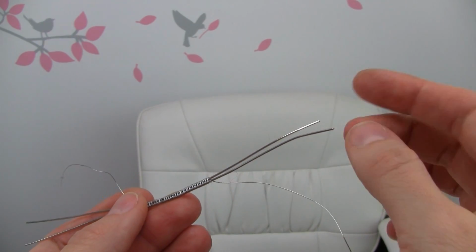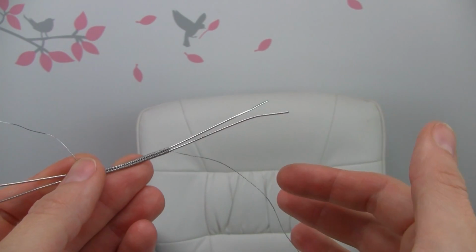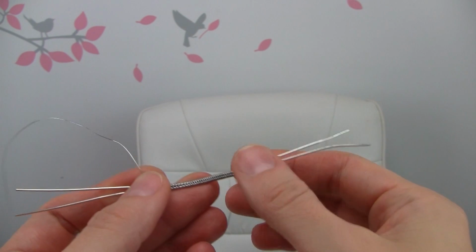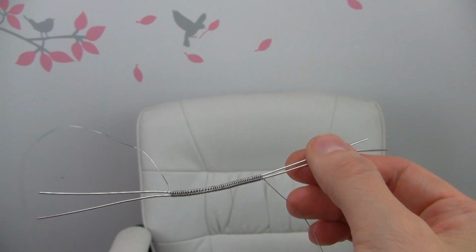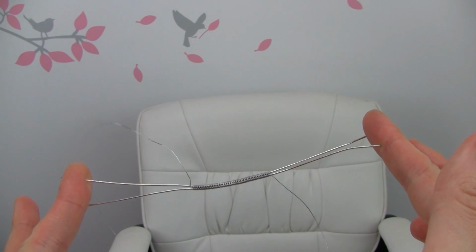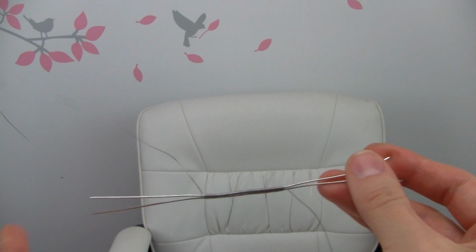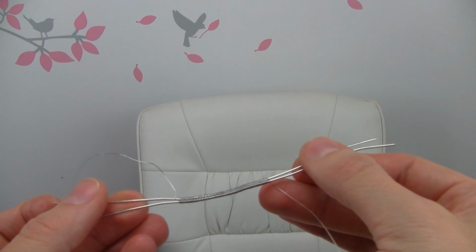So I have two pieces of 20 gauge wire, and then I have a long piece that's still on the spool of 28 gauge wire. I'm going to show you this wrap. I already went ahead and got started because this one takes a little longer to do, but this is about 5-6 inches. It really depends on the size of your finger.